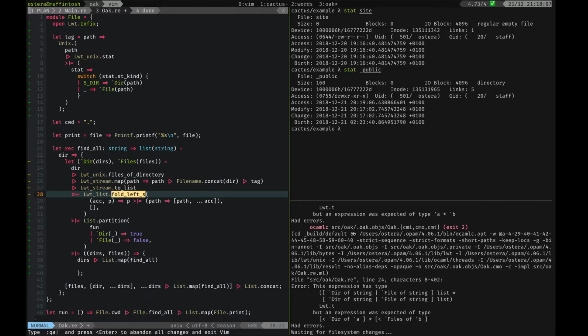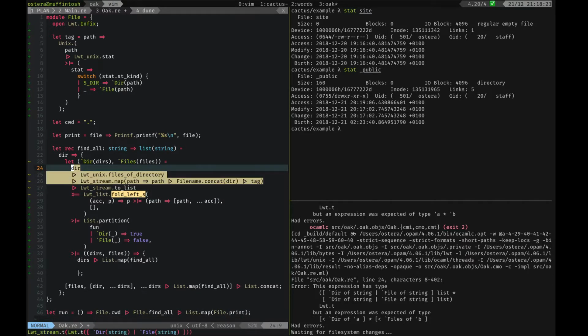Which would mean we don't really need to fold anything. The only thing that we need to do is, after we map the stream, right? Then all of a sudden this thing became this stream of, oh, these are files and these are directories.